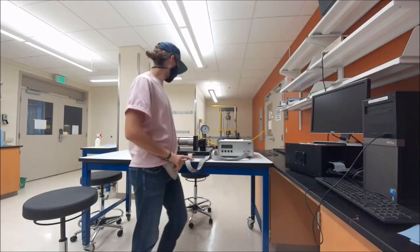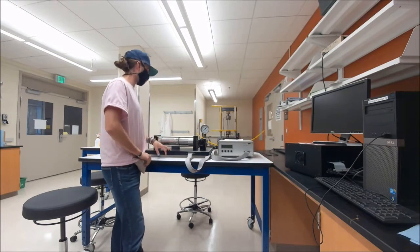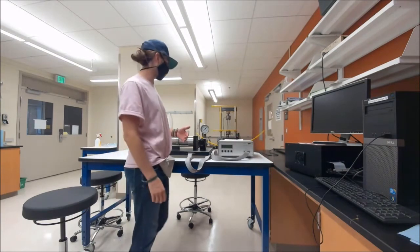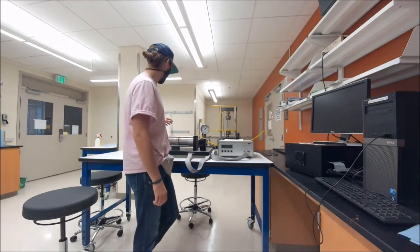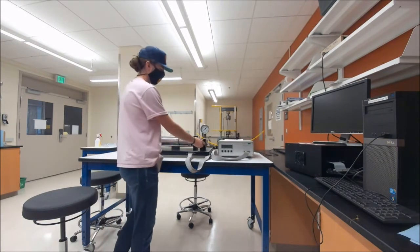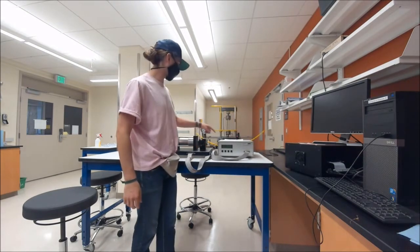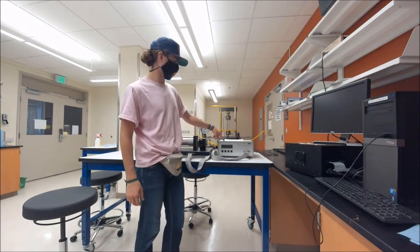Alright, today's lab is the pressurized cylinder. It's a very straightforward lab, it just takes some time. It's very repetitive to take the measurements. So, setup is our pressurized cylinder with a liquid hydraulic pressure actuator and an amplifier unit.